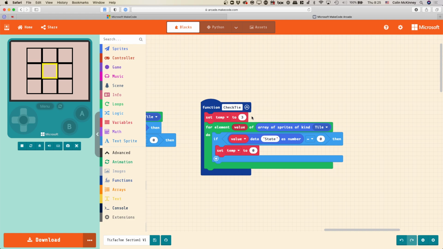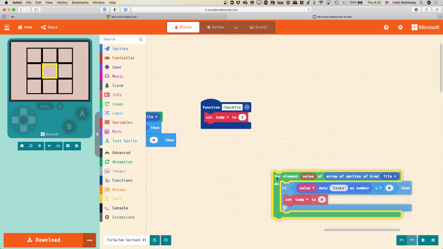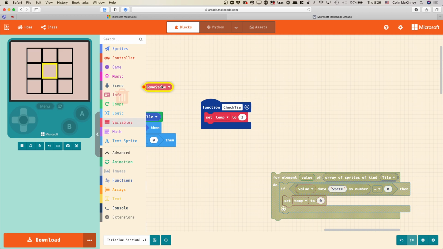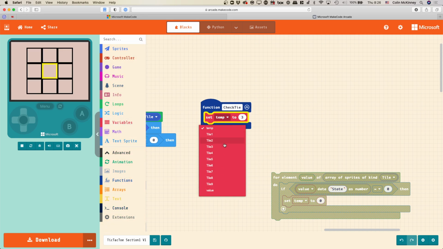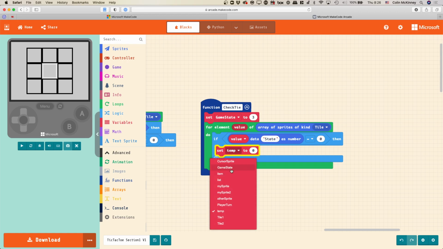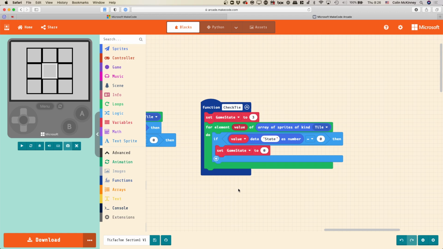I don't need a temp variable. I can just use the game state variable. Yeah, let's not be stupid. Let's set the game state to 3. And if somebody is in state 0, set the game state back to 0. Okay? So what will happen when this runs? It's going to set the game state to 3, then check every tile, and if any of them are in state 0, it's going to set the game state to 0.